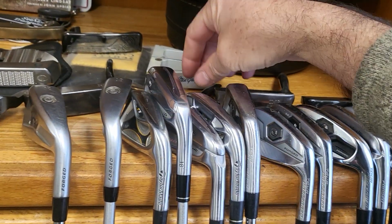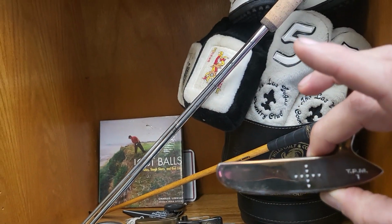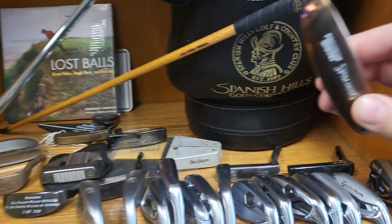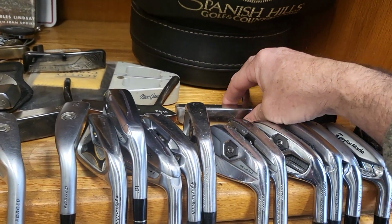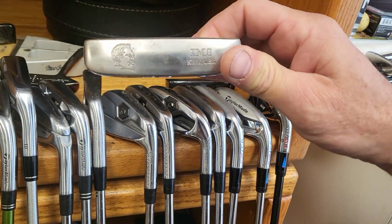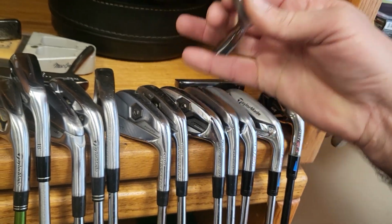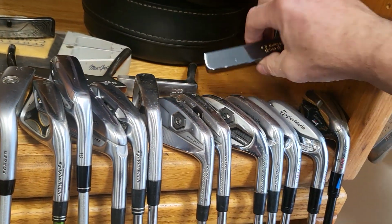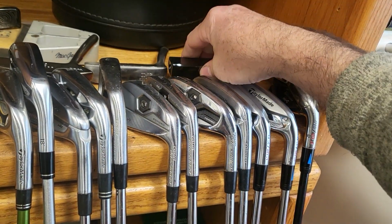And then we get in some, another Spalding, the TP Mills. This is a TP1. So we got the 2 and the 3 up there. A TP1 down here. But I got a bunch of these in the back. This one here has a different finish on it. Then a couple of Murrays. Murray came out of Newport. He was a pro, also made some stuff. So Ken Murray, the IMG USA, another Murray. I got a couple of others, Pro USA. I love this when they do that.